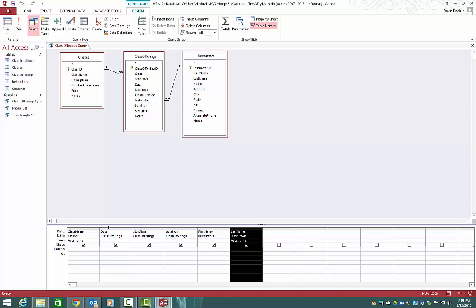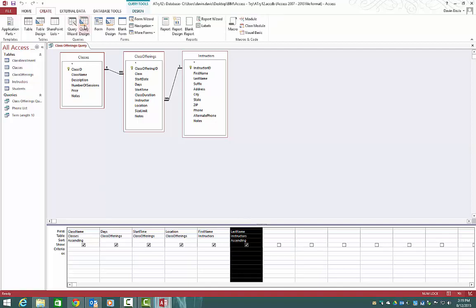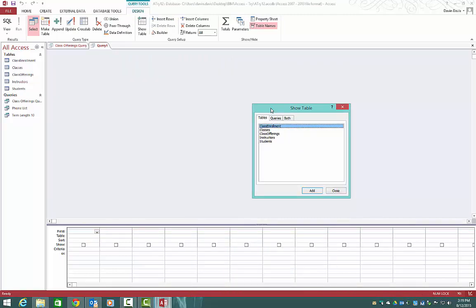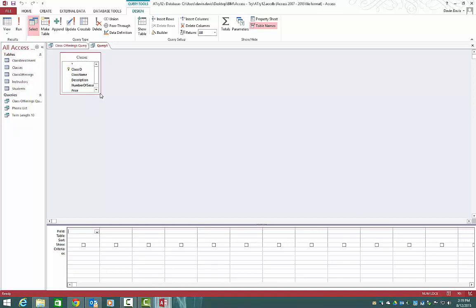Okay, using all the fields of a table, you're going to go to Create. We're going to do a new query design again, and this time we're going to use the classes table. Close this window. Now if you want to use all the fields at one time and you're not sorting or anything within it, this little asterisk right here, you double click, and it's going to say classes dot asterisk.